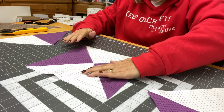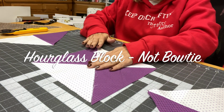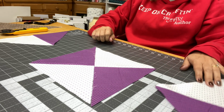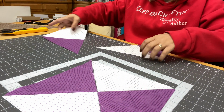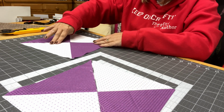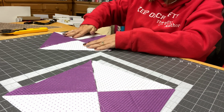That makes almost a bow tie looking type of block. Like that. And then I will take my other two. And again, they're opposites too. And I will put those together and I'm going to have the same effect.